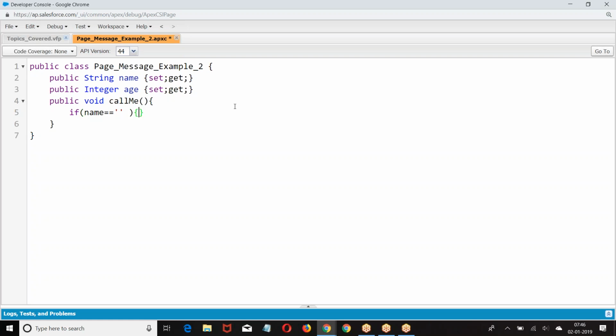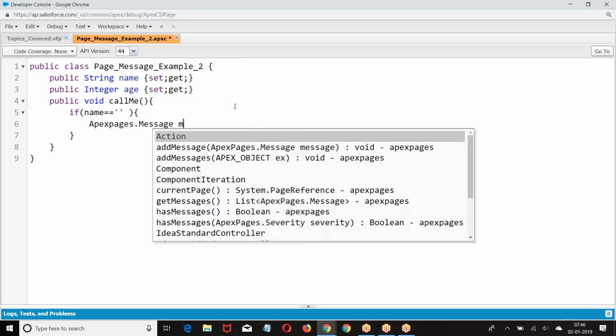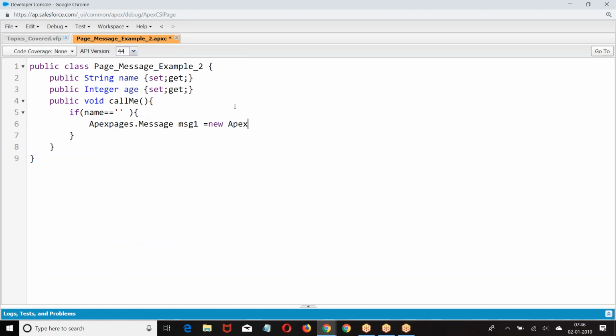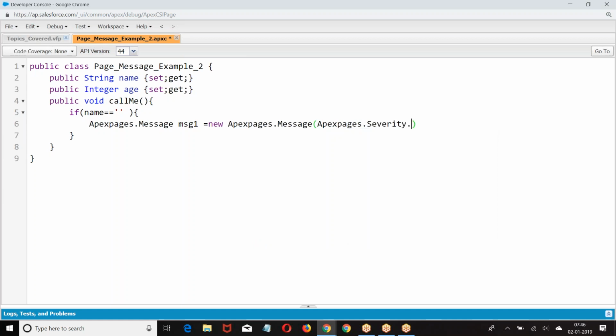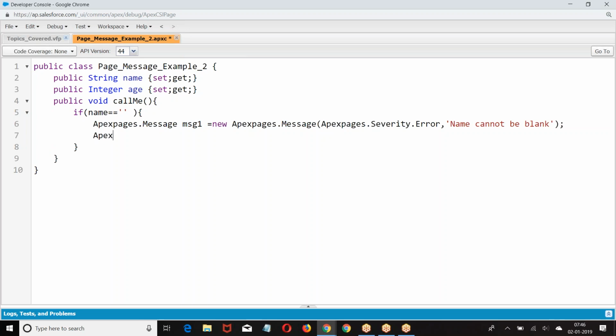If name equal to blank, I give Apex page dot severity. If age equal to null.